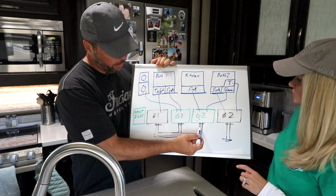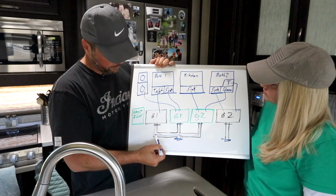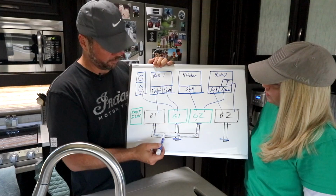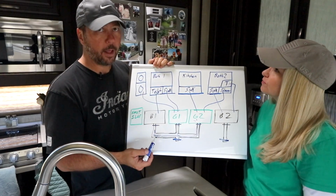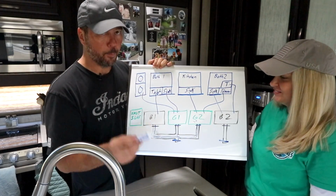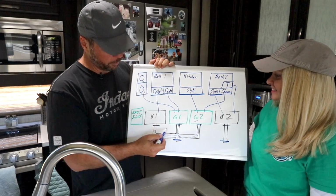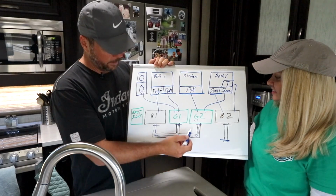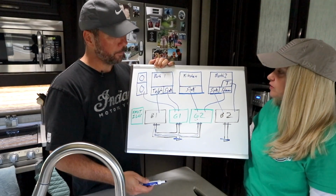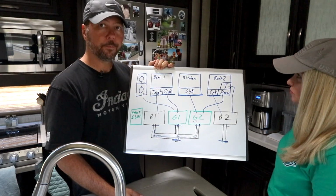Oh, and I'm showing here that this water just fills up down here. Probably even maybe goes up to here, but do not open your black tank. Nope. Just your gray tanks. You don't want to balance all three tanks and have poop water going into your other tanks. No. Bad idea. Keep this one closed, open these two, let this system fill up with water, and they'll balance out. Worked out really well for us this last boondocking adventure.